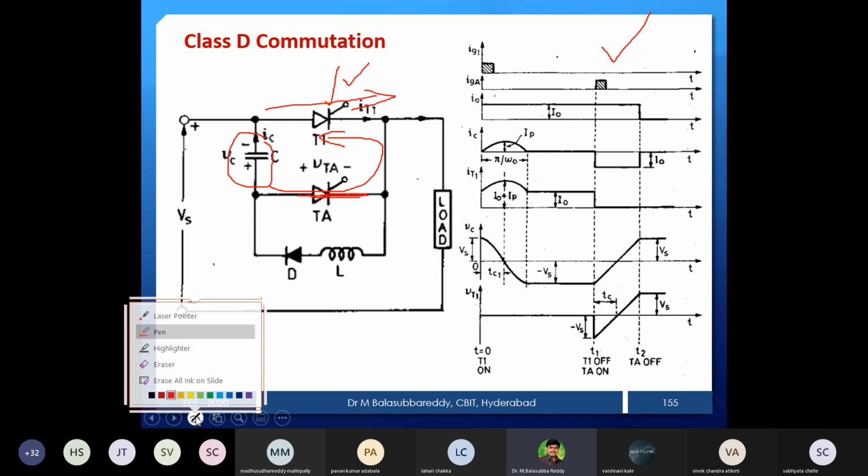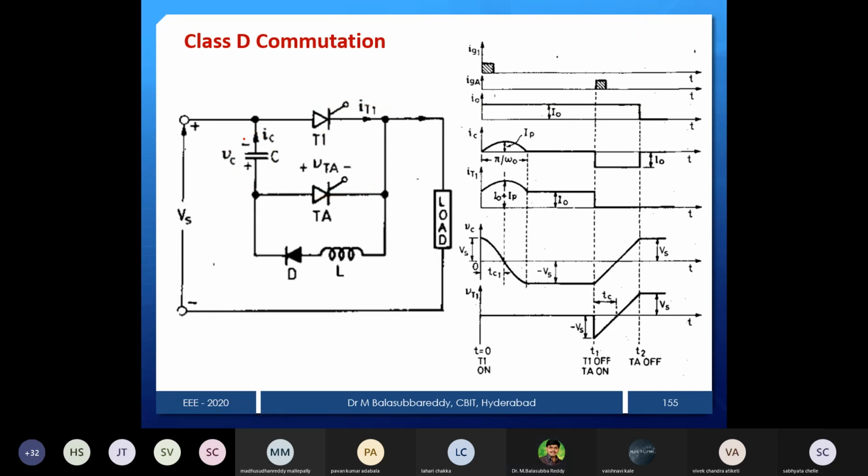You see that there are 3 steps. Remember, initially this is plus and this is minus. Fire the auxiliary thyristor to turn it on, and then the capacitor will charge. Automatically the auxiliary thyristor will be turned off. Then fire the main thyristor. Two currents will pass: one is the capacitor current, the other is the load current. After some time, polarities will reverse. Then fire the auxiliary thyristor, and the capacitor current passes in the opposite direction through the main thyristor. Whenever the capacitor current is more than the load current, thyristor T1 will be turned off.